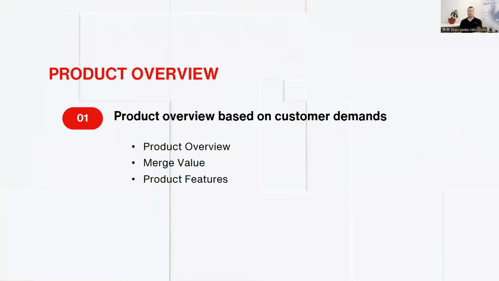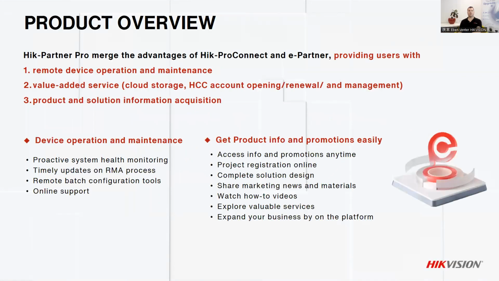Right, in the first module, we're just going to be discussing what exactly this app is. So this app, our HikPartner Pro, is a combination between our Hik-Pro Connect app that we used to have for installers, as well as our ePartner app. So it's a combination between the two. Yes, making life a little bit easier.